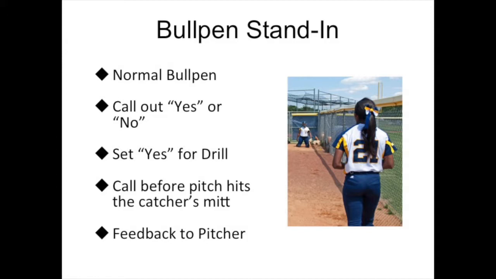And here's the real magic piece of it. This is what makes the whole thing work. The hitter has to get that call out, yes or no, one word, before the pitch hits the catcher's mitt. Now, they aren't always going to get it, especially at the beginning, and that's not really important. What's important is that they're trying to do that. That's what keeps them from tracking it. If they're looking the ball into the catcher's mitt, then the drill is not being done properly.